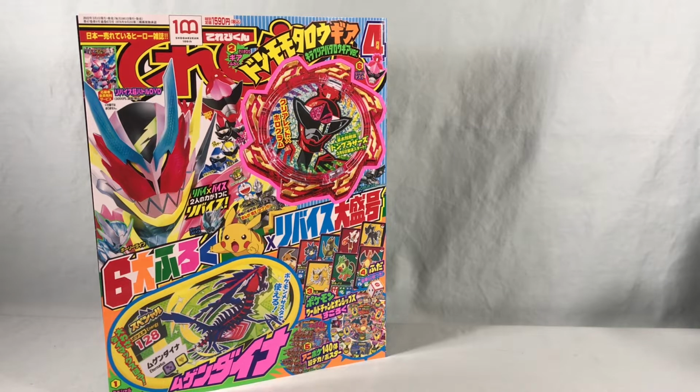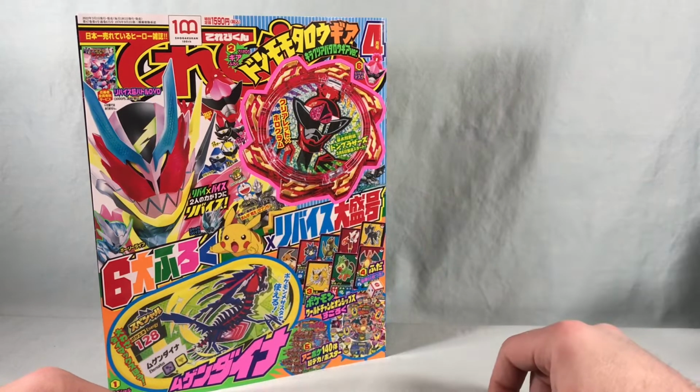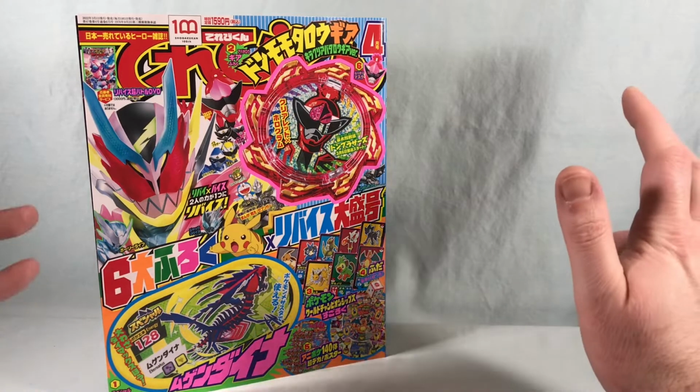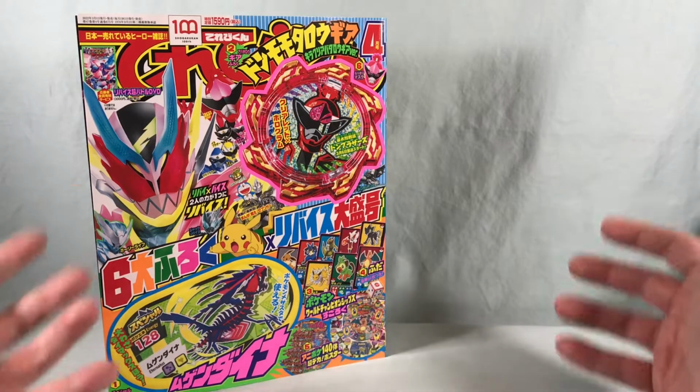Today we are taking a look at the April 2022 issue of Terebikun magazine, because it comes with a very special Avataro gear. It's featured very prominently here on the cover. So this is the Don Momotaro gear Kira Clear Bataro gear version, and I don't really know what that means.